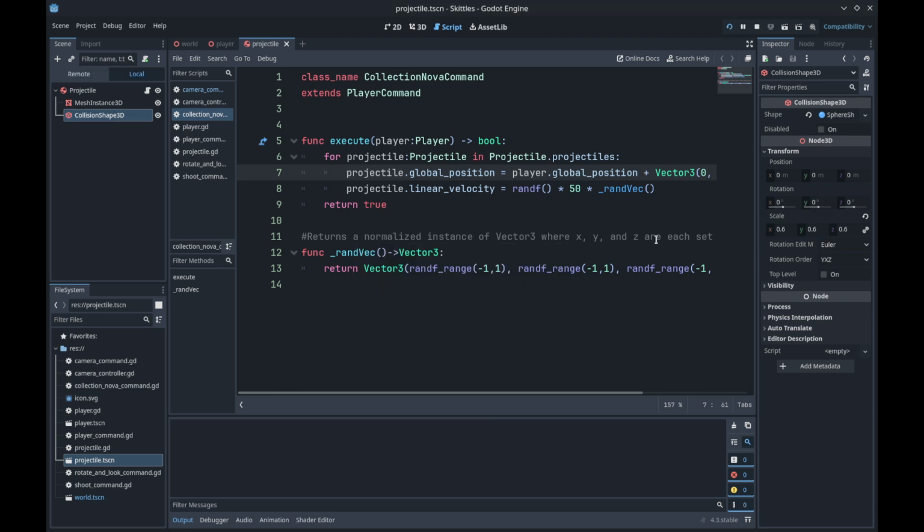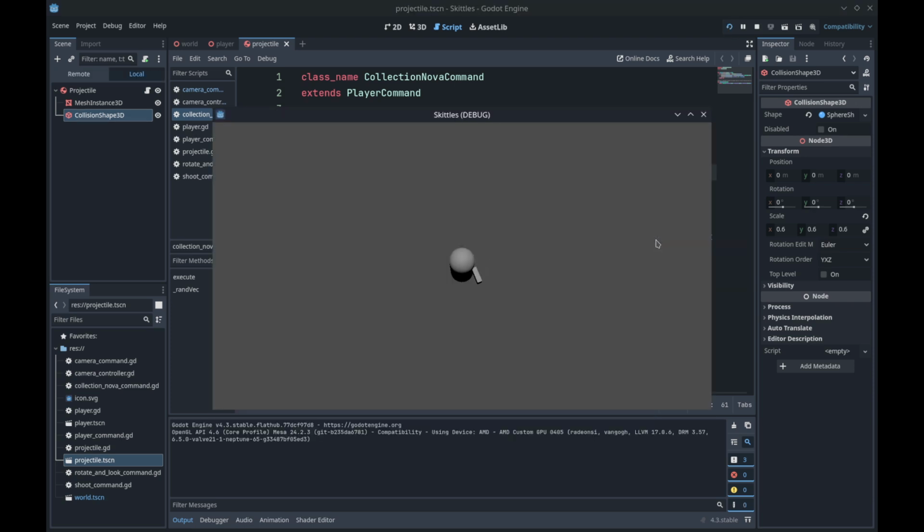So refresh. This is our project. Right now we are firing off a bunch of projectiles, each of which are randomly colored and skinned. The input for left click is actually processed per frame, per call of the process function within the player calling execute on the projectile, the shoot command. So as long as you hold this down, you'll be getting one of these projectiles per physics process.